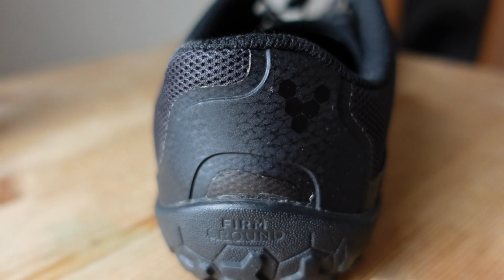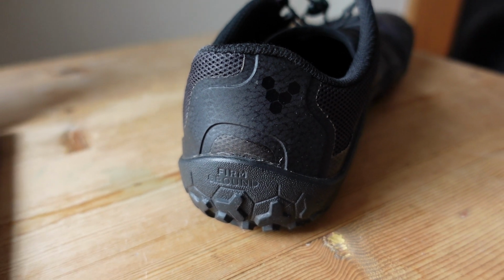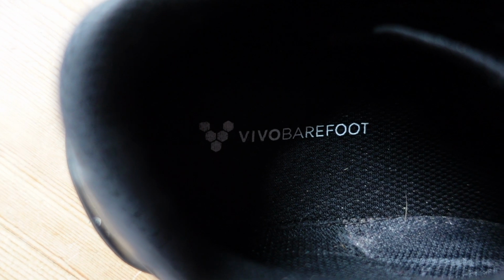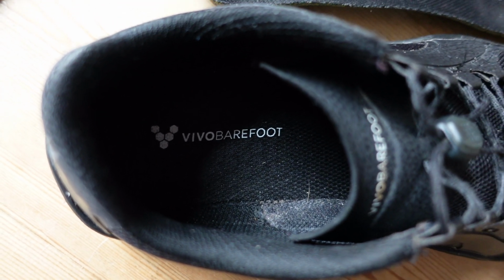There is a slight point on this that I'm not too happy with, and we'll discuss that in a minute. The padding around the ankle and the Achilles is just enough. It's quite minimal, but it is definitely padding, and it does make them very comfortable on a longer distance run or walking for a long distance, hiking, things like that.